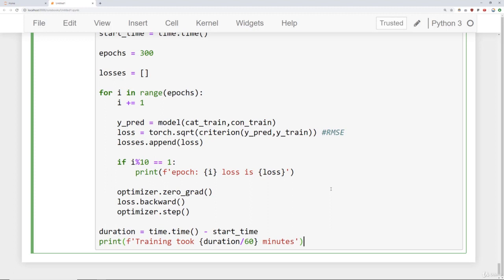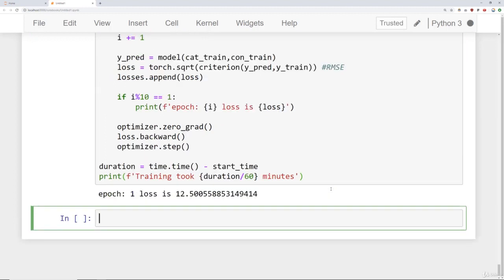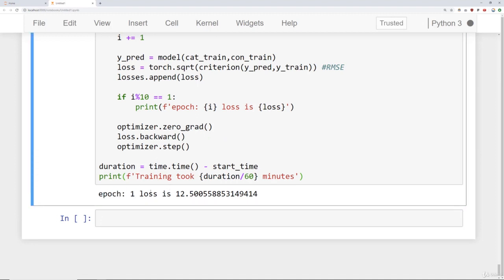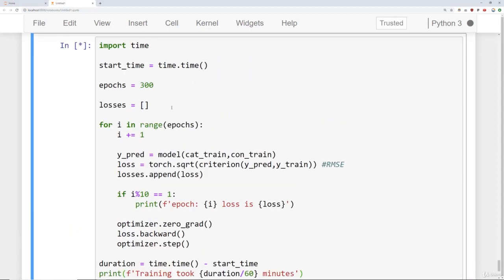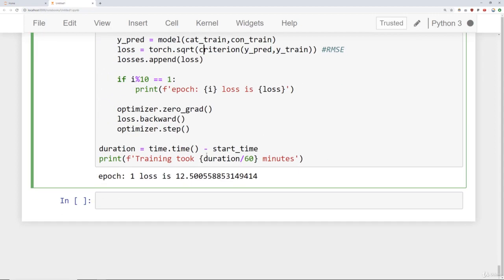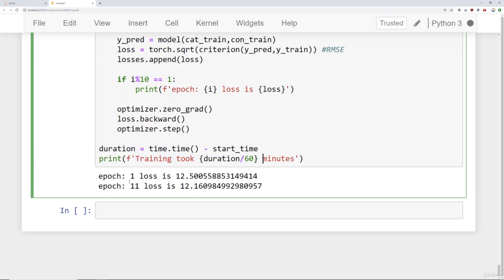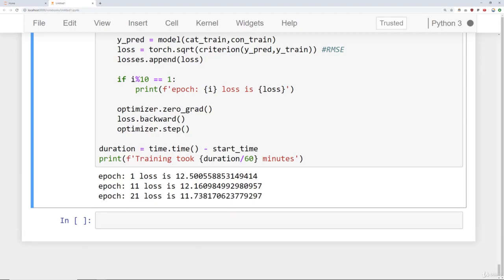Okay, let's go ahead and check this out. So running it, right off the bat, you should see the first epoch train. If you don't see that first epoch train after maybe like 10 seconds, then you may want to come back and triple check your code. But again, this is going to take a long time to train. We're dealing with a lot of data here. So we'll fast forward in time and show you how long it took to train on my computer. You can see here it's taken a while per epoch. And right now, we're not going that much lower in error, but hopefully you do see some decrease in error between your first epoch and your 11th one. We should see a significant decrease by the time we reach 300 epochs. I'll see you there. I'm going to fast forward in time.